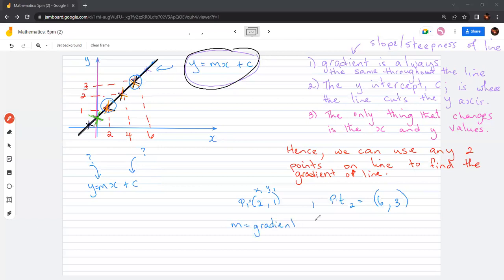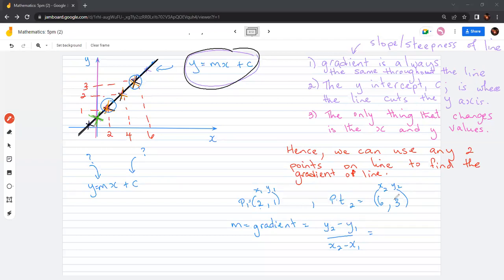And there's a special formula we have to learn, which is if you're given 2 points on that line, I could label one as point 1 and one as point 2. Point 1, I'll label the x coordinate as x1 and the y coordinate as y1. And I could do the same with point 2, but using 2. My gradient is going to be y2 minus y1 all over x2 minus x1. So this is the formula that you have to learn. And then you just substitute.